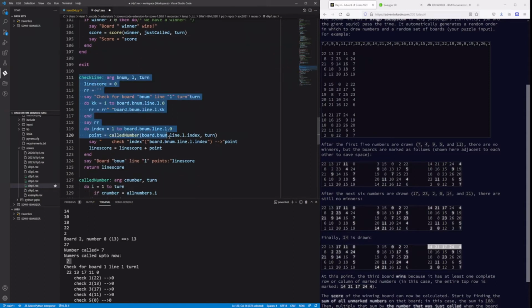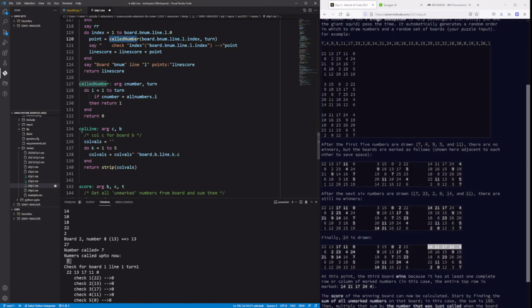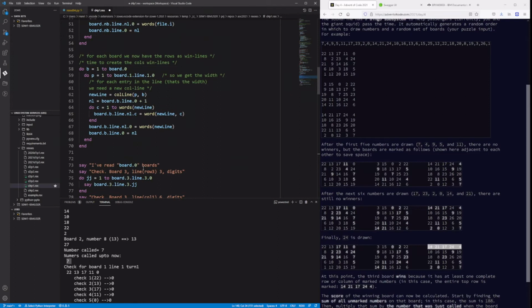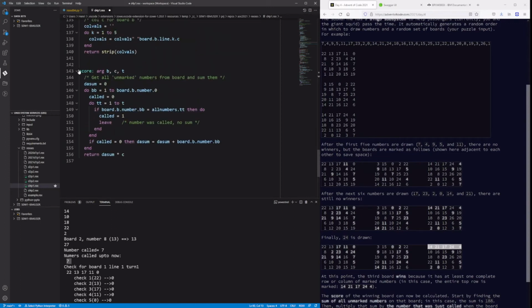This check line function is just pure ugly, but it has some debug that we can see. It uses it internally to see if you get that point, if that number has been called or not. This is the weird function for creating that column line based on the row lines. I'm scrolling up here. That is used somewhere over here, heavily documented, but it's basically going through the boards and creating that new line. And then at the bottom, this is our scoring function.